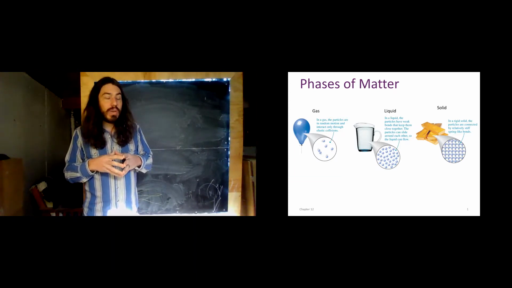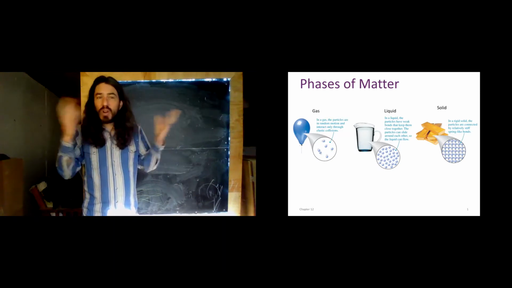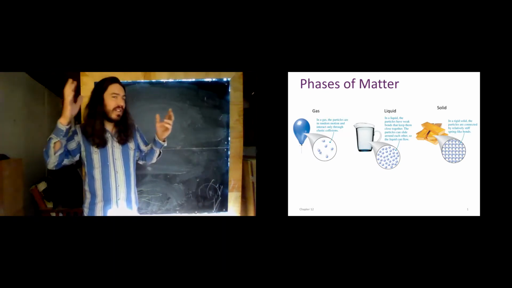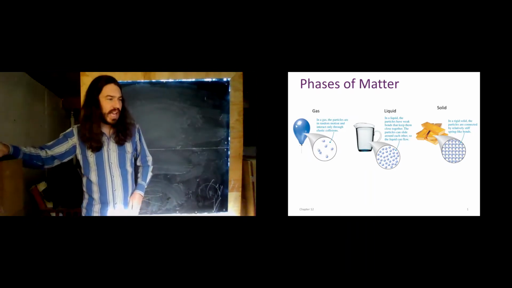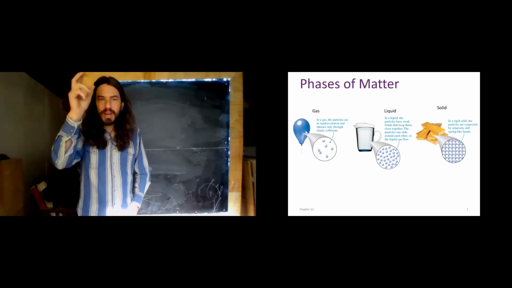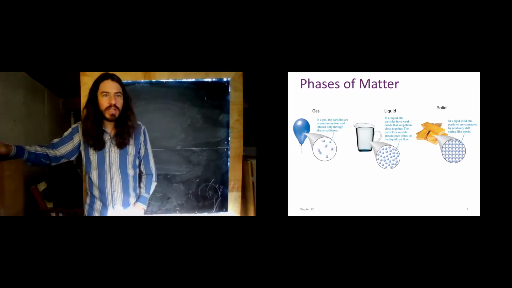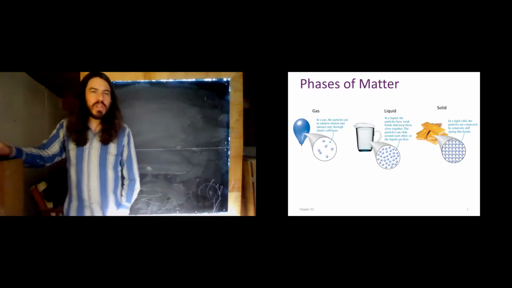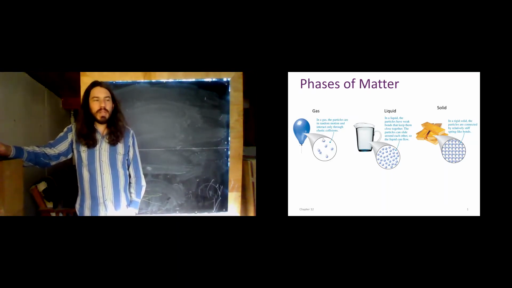And so, we say that a gas has no definite shape and it has no definite volume. It just expands to fill whatever container I put it in. Here we see this gas is in a balloon, but if I popped that balloon, then those gas molecules would spread out throughout the entire room. Right? So a gas has no specific volume, it has no specific shape. And again, it's because of all that space in between the molecules.